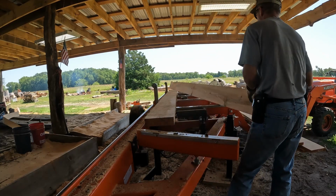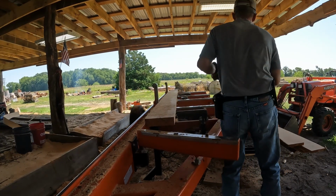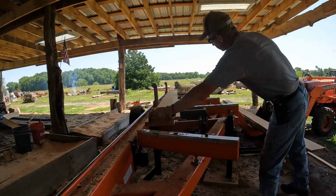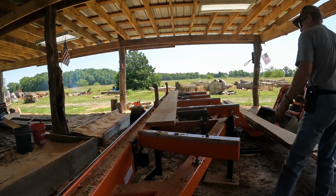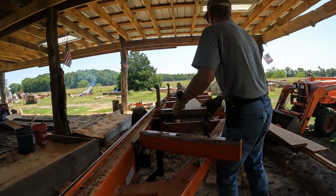Went down. The center of this board is 1 inch. The end of this board is, shoo, lucky to get 3/4 out of it. But the center of that board is an inch. That's all I can do. This one's a little fat. And that's okay too.